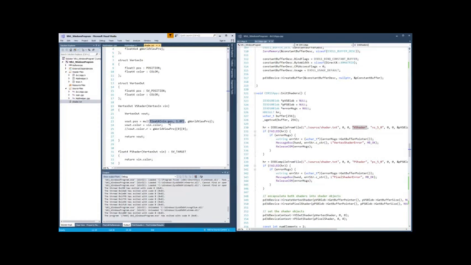Now that we have that 4D vector, we can multiply it by the combined world view and projection matrix and store that updated position in the screen view position coordinate system.